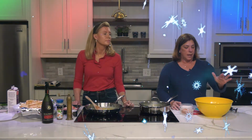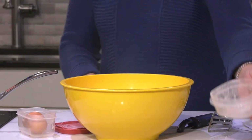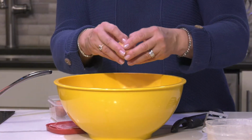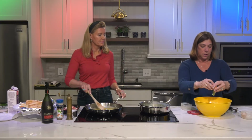So once everything is grated in the Cuisinart, you put it in a bowl, and then we're going to add the rest of our ingredients, which is the flour and the baking soda, and the salt and pepper, and then 2 eggs. And this you kind of want to do quickly because you don't want your potatoes to brown. And then you give it a good mix.